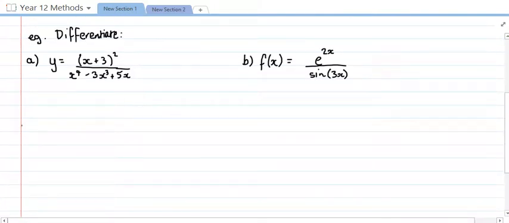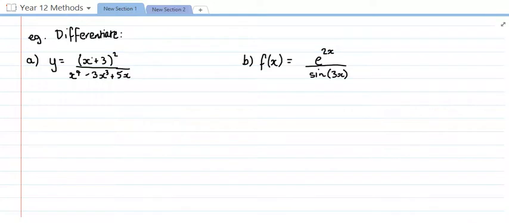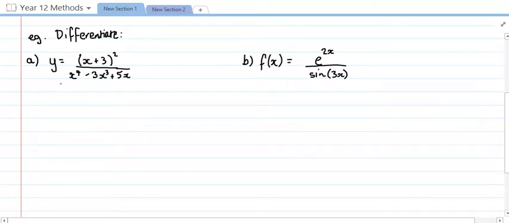So let's differentiate these things. You can see right away we have a quotient of functions here, and in doing these, we could always do them using some long division or something like that. But basically, that's going to be a real pain. So this is a method which is going to enable us to differentiate without having to go through all that extra work. So what I'm going to do is make u the function in the numerator and v the function in the denominator.